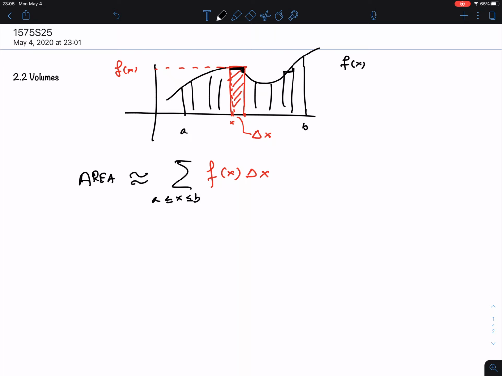Well, we get better measurements by making delta x smaller, because then the straightening will lose less and less. If we have a curvature like that and you straighten here, okay, you lose a lot. If you make it much smaller, you lose much less, right? So the idea is that if we take a limit here for delta x going to 0, then we get actual equality. Okay, that's just how it went.